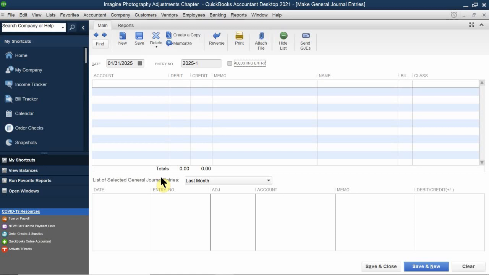So now the situation says that we were paying for rent, but we accidentally placed all the rent expense into one account and forgot to split it up into utilities and rent expense.